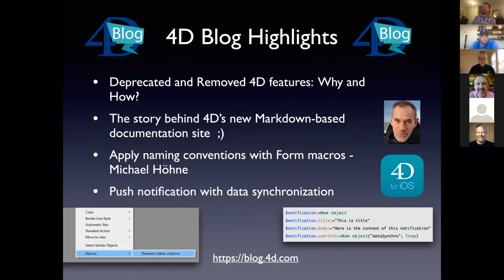And the last one is 4D for iOS, new 4D for iOS feature, the push notification with data synchronization. They've had the ability to do push notifications for some time now with 4D for iOS, but this is actually kind of groovy because you can not only put the message in, the title and the body, as you see in the little snippet here, but you can include a flag for the app to update its local cache of data.